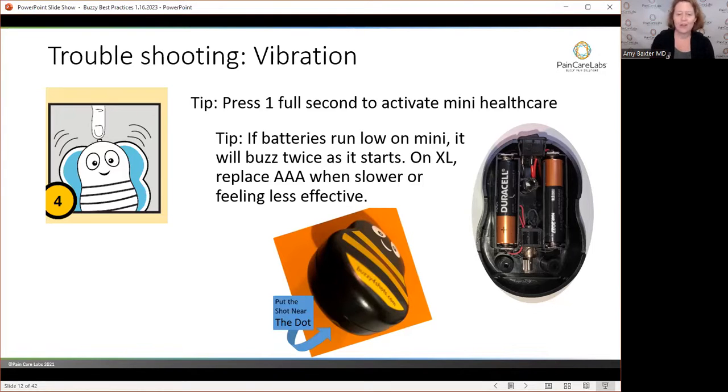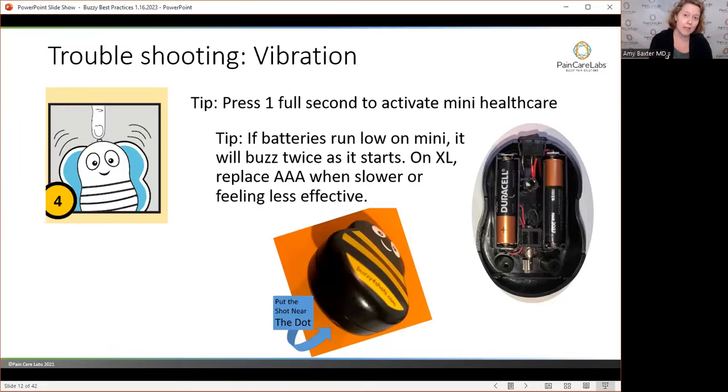Here's another battery tip. The reason that we made a mini unit available is because the frequency matters, and if the batteries run down to a certain point, then the frequency is no longer optimal for canceling pain. So in the XL unit, as you can see here in a really old unit, you've got the wiring and the motor, and there's nothing that's interrupting it. So if the batteries run down, the motor is just going to go slower and slower. So if it feels like it's not working, it's time to replace the batteries.